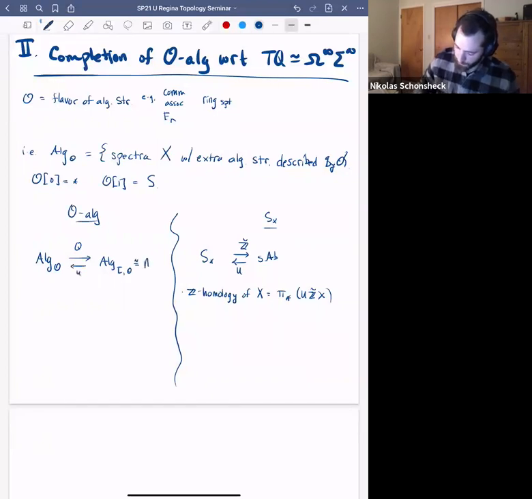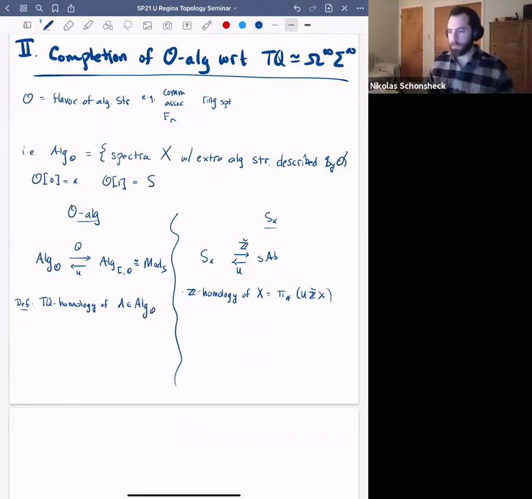And the nice thing is, we're just landing in spectra. So we can think of this as a canonical way to take an O-algebra and factor it through the stable category of spectra. And it's from this adjunction that we define TQ homology. So TQ homology of an O-algebra, I'll try to use A for algebras and X for spaces just to keep things straight, is UQ of A, and then we can take homotopy groups and so on. As a bit of foreshadowing, it turns out that UQA is weakly equivalent to stabilization, and hence they're both weakly equivalent to the first Taylor approximation of the identity evaluated on A. If you're not familiar with Goodwillie calculus, we'll get there. This is just a precursor.